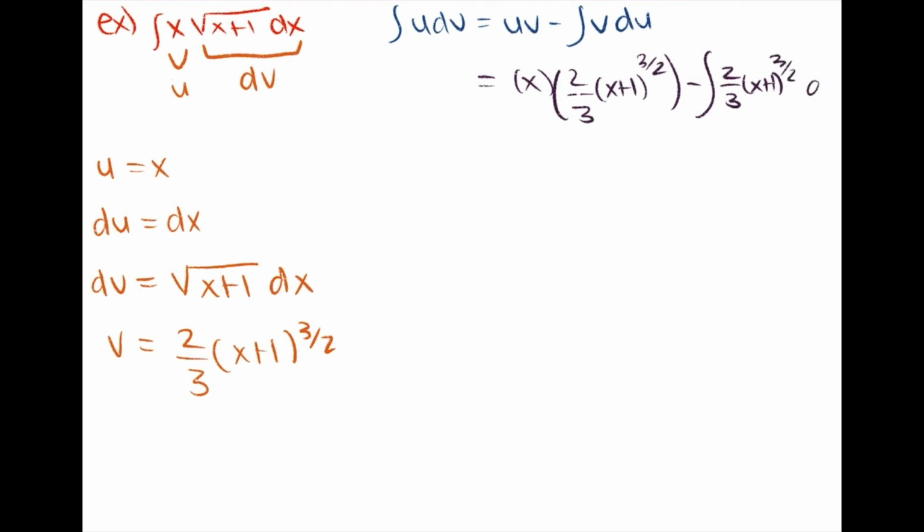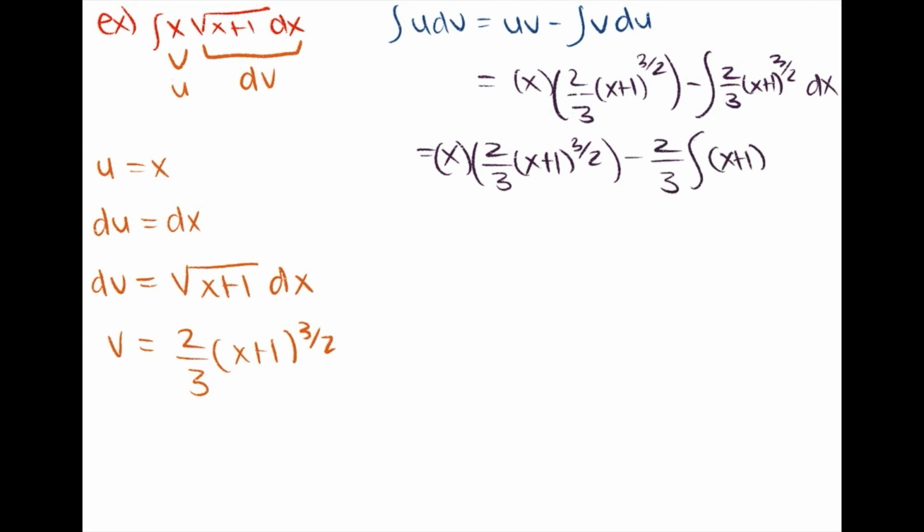Now you might be thinking, well, this might be a hard integral to solve too, but it's not, because it doesn't have this extra x here. So this integral can actually be solved by u substitution. So I can try to just make it a little bit cleaner for myself. I'm just going to write x times 2 over 3 times x plus 1 to the 3 over 2, and let me take that 2 over 3 out, and I'll get the integral of x plus 1 to the 3 over 2 dx. And now I can solve using u substitution.